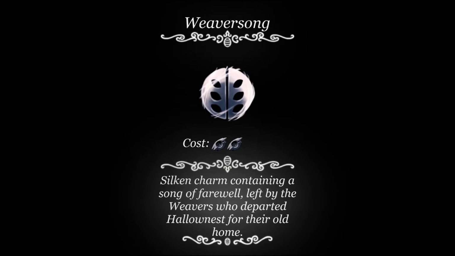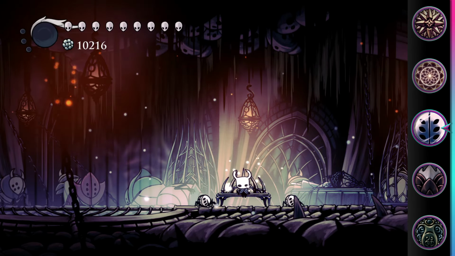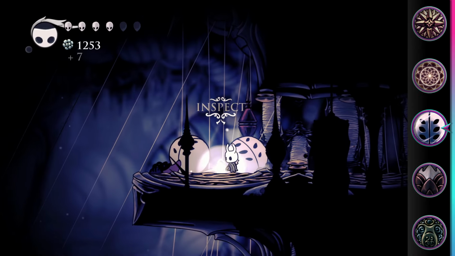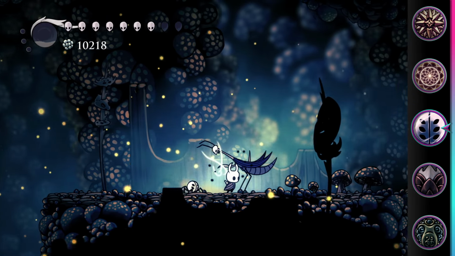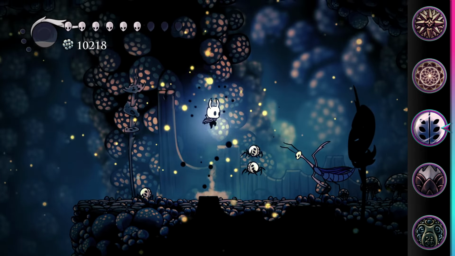Weaversong. This charm costs 2 notches and summons 3 Weaverlings to fight for you. This charm can be found in Deep Nest, in the Weaver's Den sub-area. Weaversong summons 3 Weaverlings to fight for you. They deal 3 damage on contact with enemies and cannot be killed.